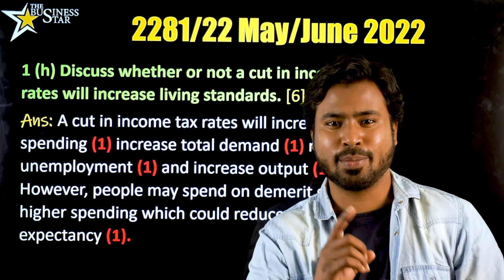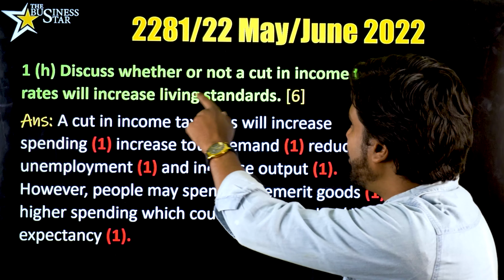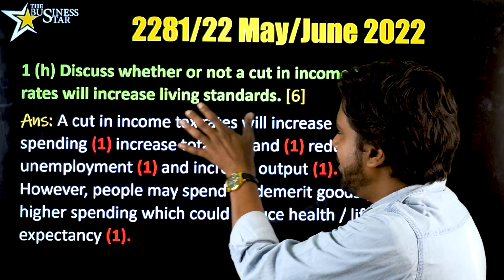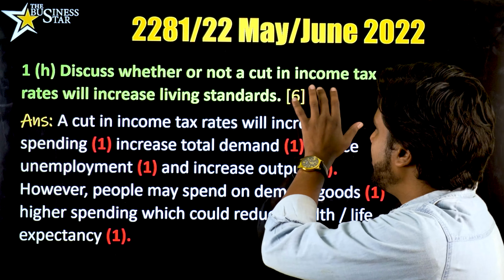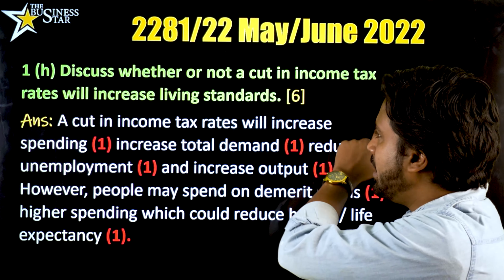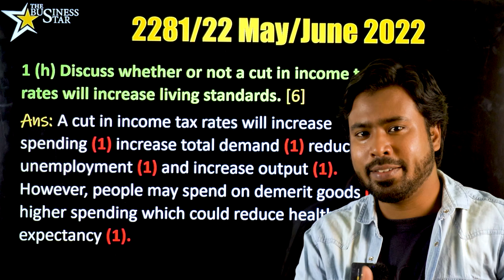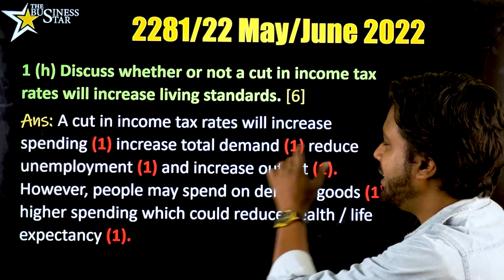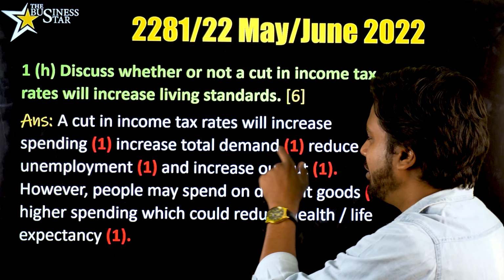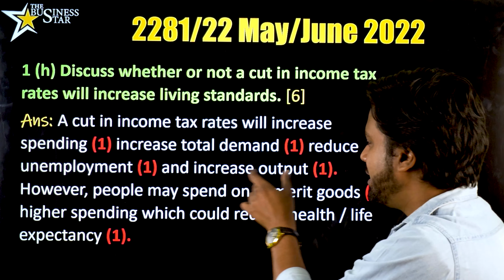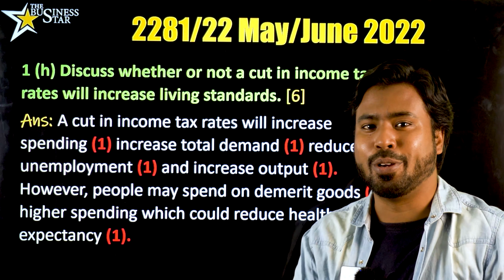Moving on to question number 1H, which is discuss whether or not a cut in income tax rates will increase living standards. It's a 6-mark question. So income tax is basically a direct tax. Okay, so if there's a cut in the income tax, will there be an increase in the living standards? That's the question. The answer is a cut in the income tax rates will increase spending, increase the total demand or increase aggregate demand, reduce unemployment, and increase output or increase the economic growth.